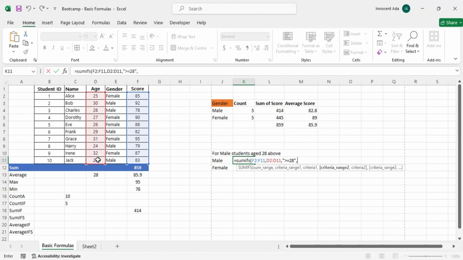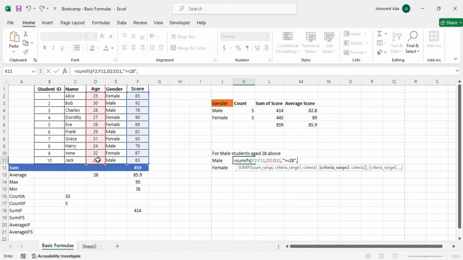So we put in male like this, and we close our parentheses because we're done. If we do this, our value is 335. Okay, but with this form, you won't be able to autofill, because if you do, you are still going to have the 335.